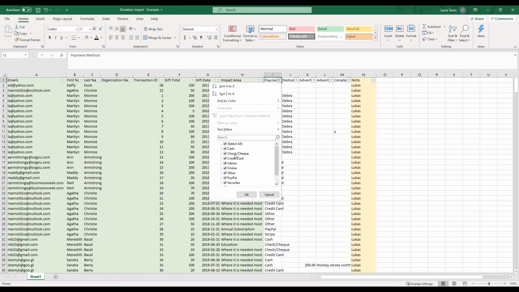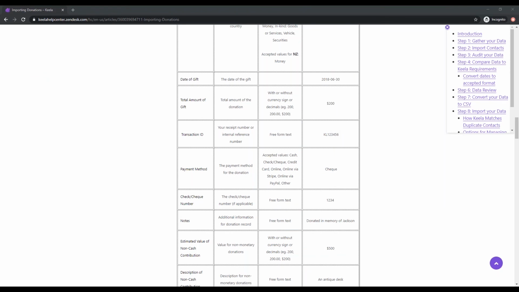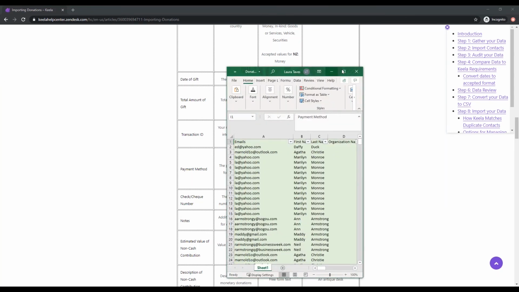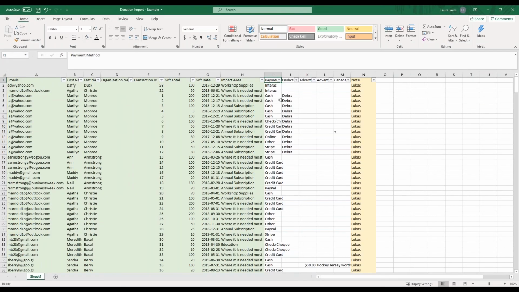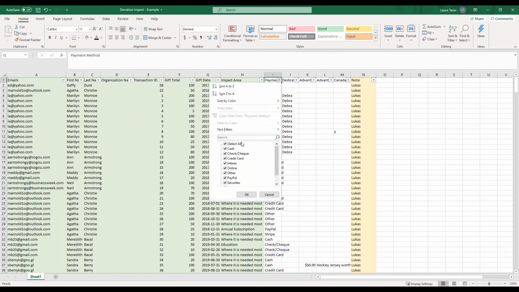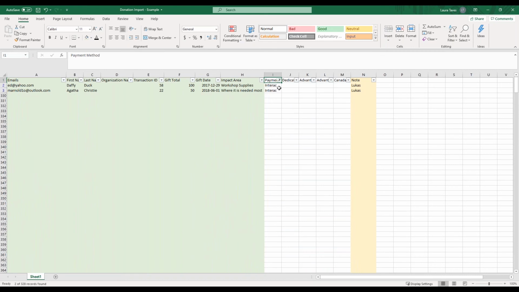Cash, check, check, credit card, check, that was one. Interac, I don't think Interac was one. Nope. So again, this is data that we don't accept into our default fields, but that doesn't mean you can't retain that information in Keela.